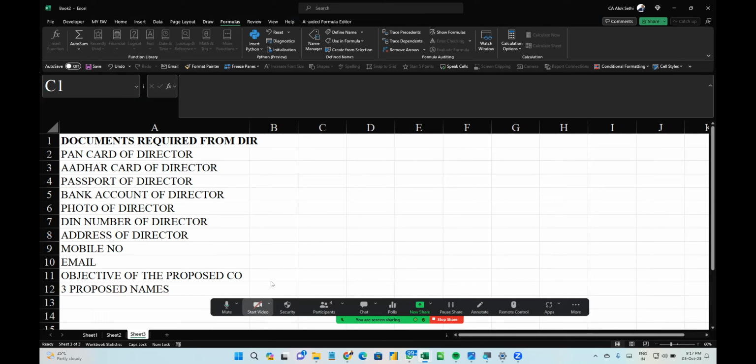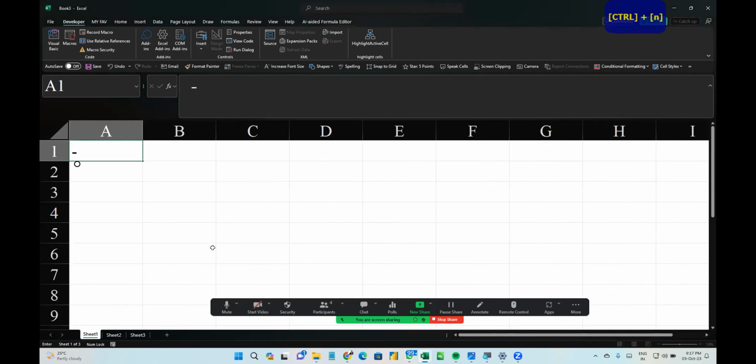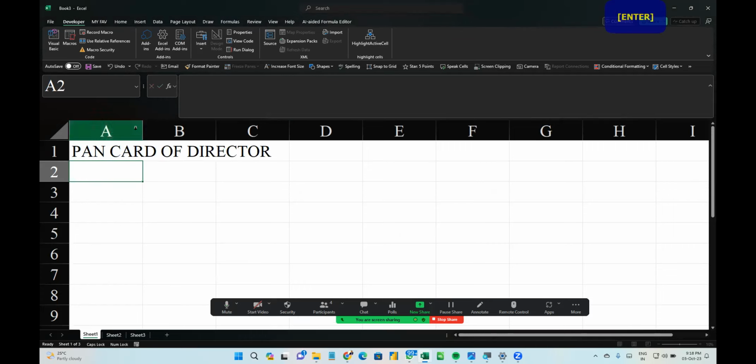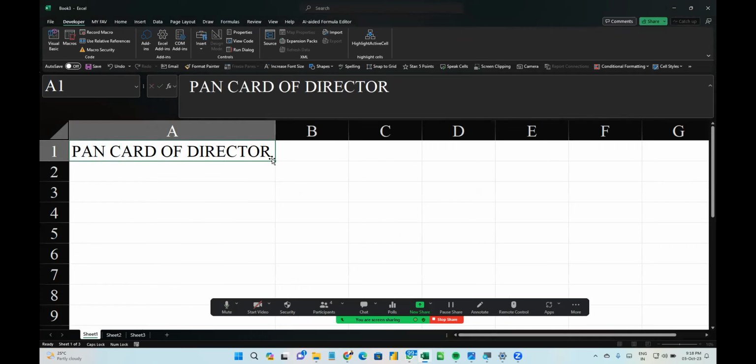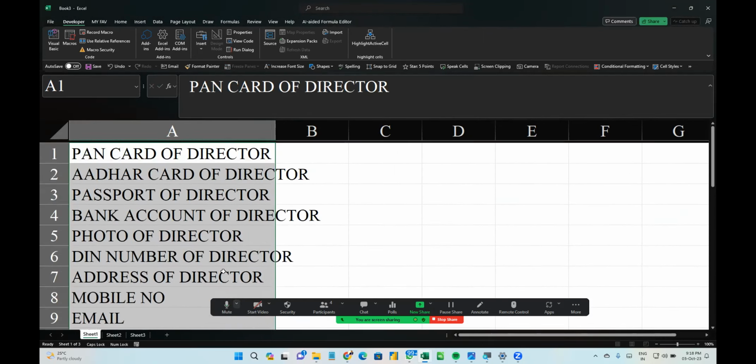So what I wanted to explain is that if you know the features of Excel, which are generally not known to people, you can use them to automate your tasks. When I open a new sheet and type equals dir docs and press enter, I don't get anything. But when I type the name of the directory and double click on this or drag it, I get all the list. Can you see the list here?